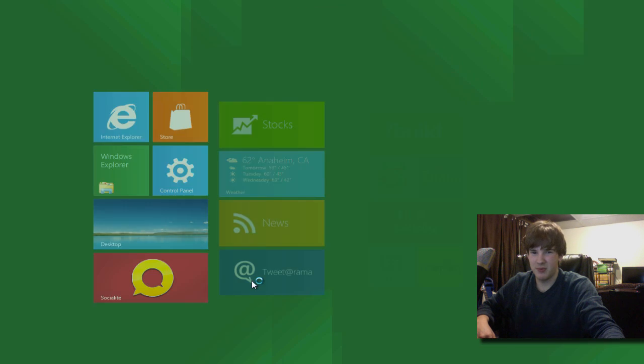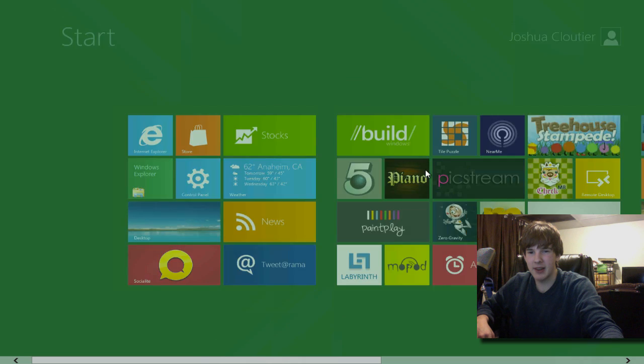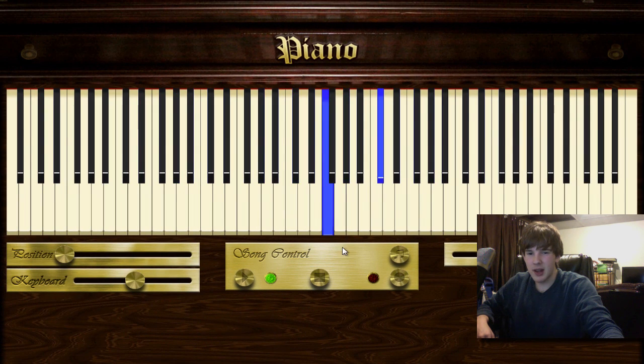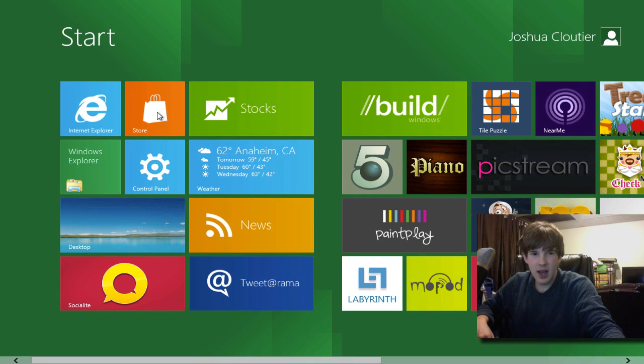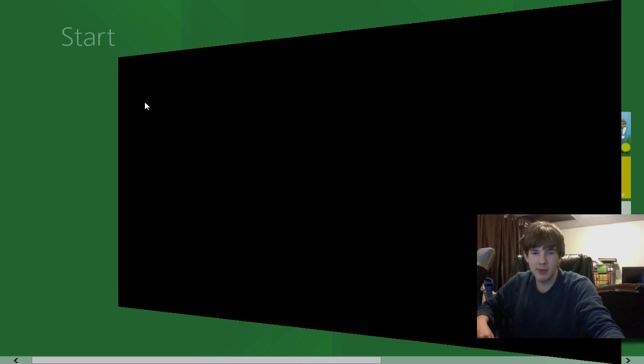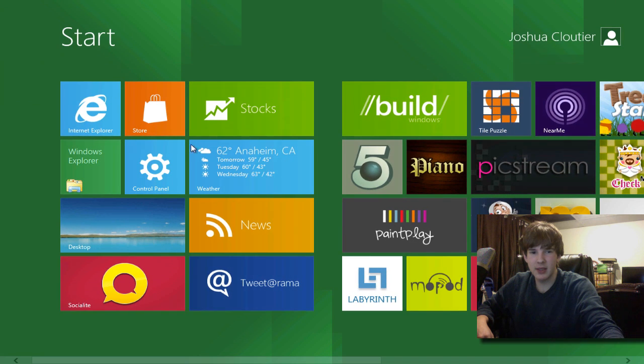Good luck playing that. What's interesting about this is that it fails to stop in the background, which it should do automatically when I exit the app. A couple of bugs they need to fix. So again, I can have access to the Windows Store when it comes out. It comes out in February, I believe. Coming soon, not available yet.